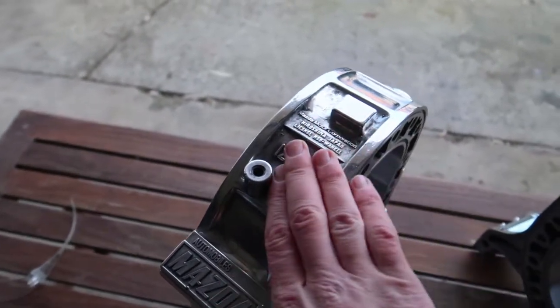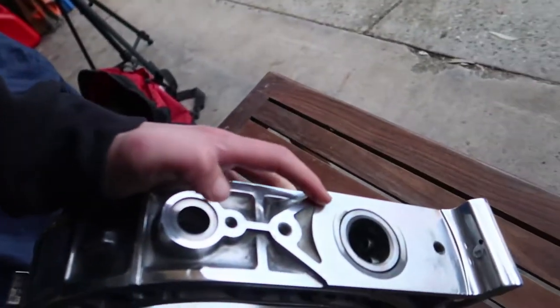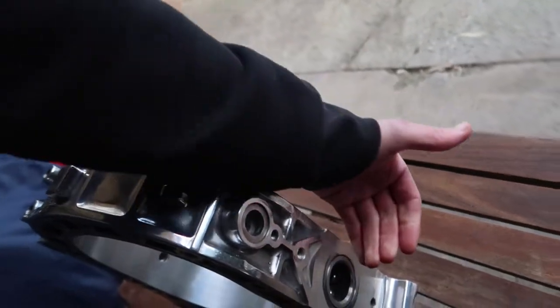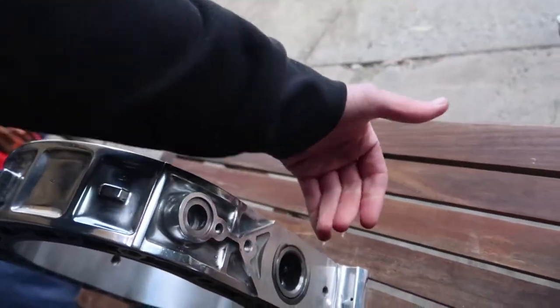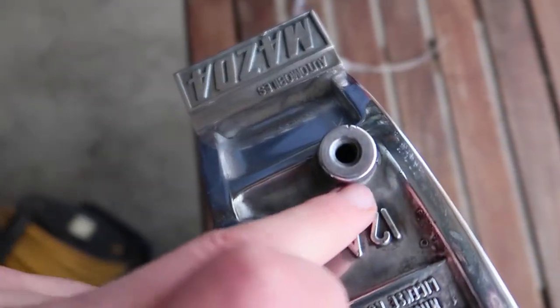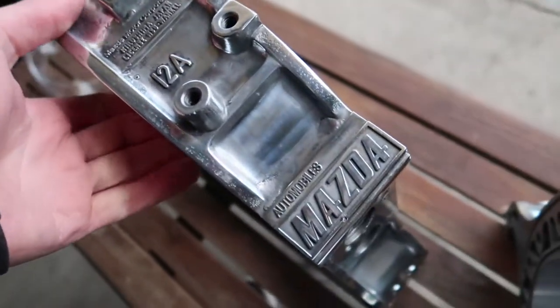So now we're just going to go over with a final buff one more time on the big machine and get a nice even finish over the whole thing. Some places I'm not too worried about. From here down is literally going to be intake, exhaust. The intake covers basically from here and down, so you won't see most of that. Some of these places are super hard to get into, but anyway, that's good enough for me and I'm happy with that, and we'll go with one final buff on the big machine.